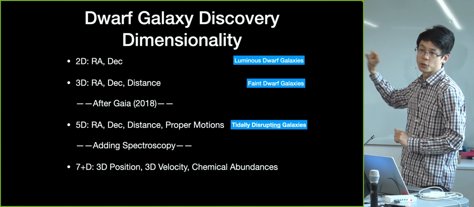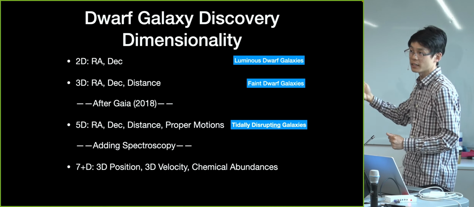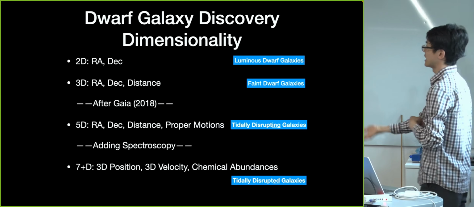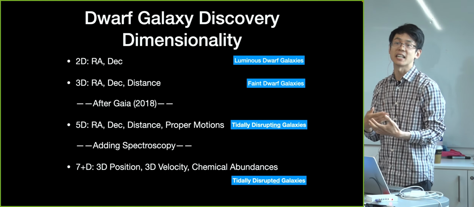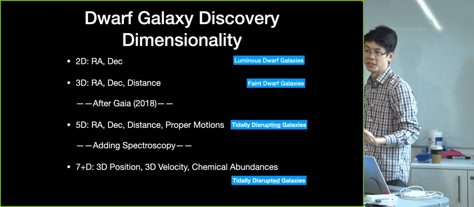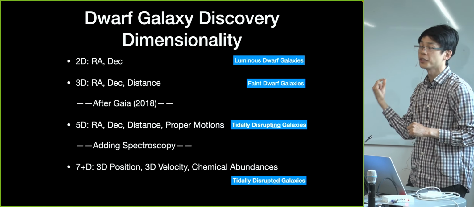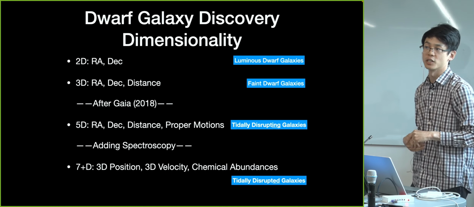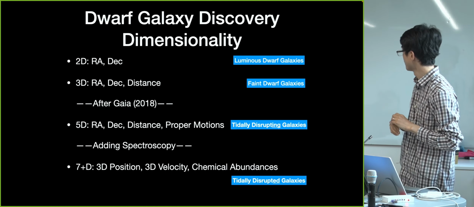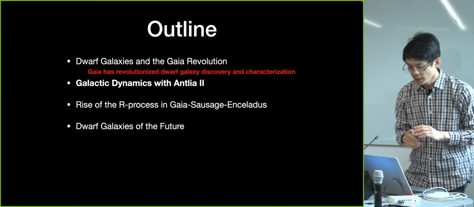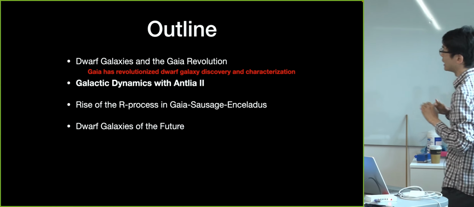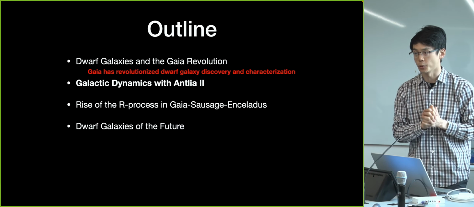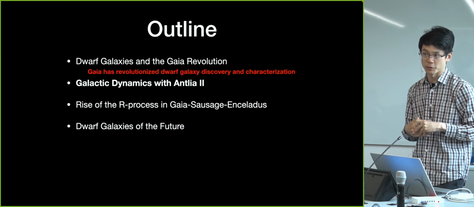This lets us study dwarf galaxies in the act of tidally disrupting, in particular stellar streams. And then finally, adding spectroscopy gives us at least the radial velocity direction, as well as at least 1 dimension of chemical abundances, and much more. And what this lets us do is go back and study the tidally disrupted dwarf galaxies, the very first things that were accreted into our Milky Way, and distinguish them from each other. So that's the introduction here. Gaia has overall revolutionized our ability to discover dwarf galaxies and also characterize those systems.